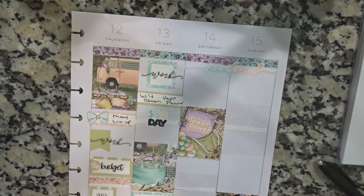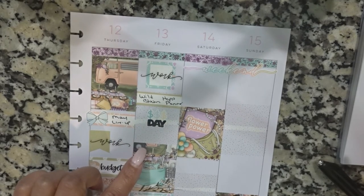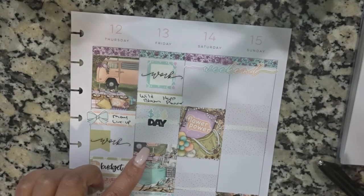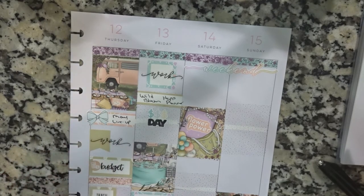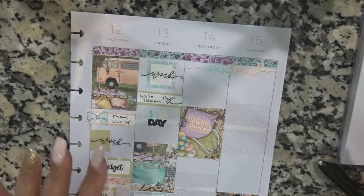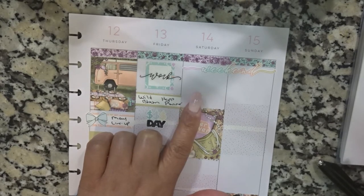And then, oh, I totally forgot. Friday, I picked up my grandson. And was that that week, or was that the week before? Okay, I totally forgot that I had another. Never mind. Don't mind me, guys. Okay, so Thursday, I'm sorry. Now we're on to Saturday.